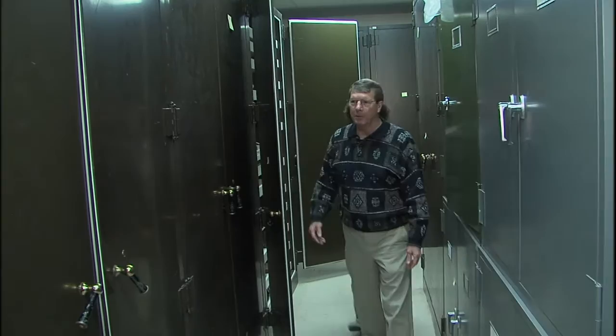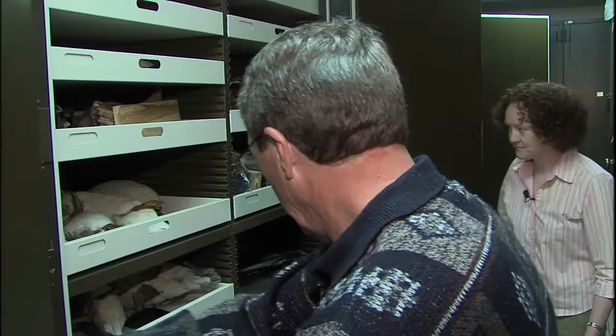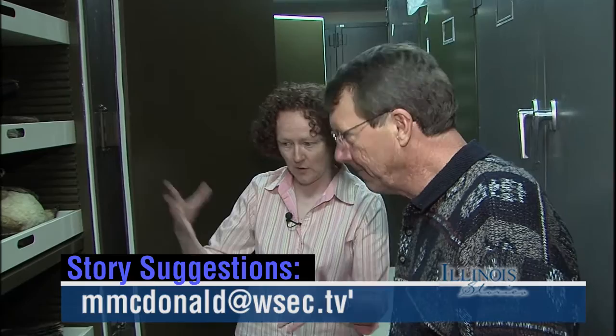When you have all these specimens, particularly birds like this that take up a lot of space, you can't always keep them mounted the way Biggs had them. You've got to find space, store them, and categorize them. As a museum, our mission is to preserve these specimens and keep them in good condition — keeping them out on display isn't necessarily the best storage condition. Even storage becomes an issue because they're posed.